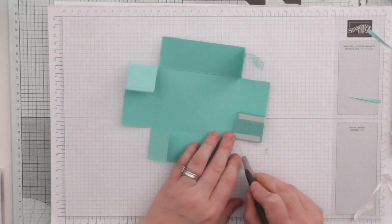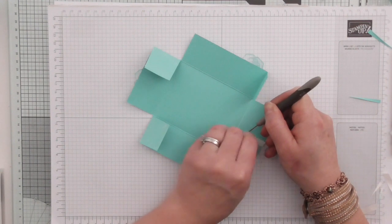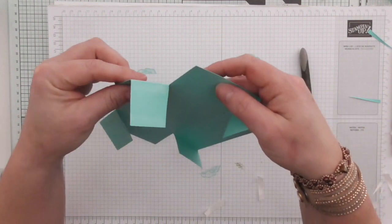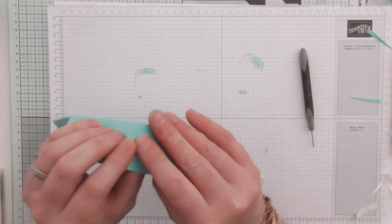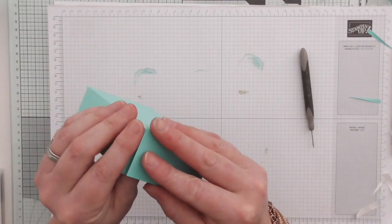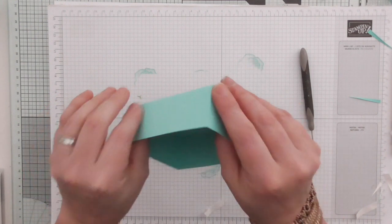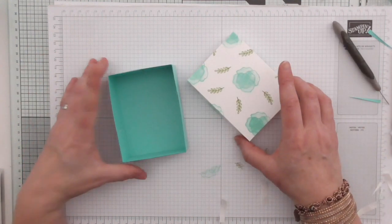I'll just leave the last one so you can see where I've put the adhesive, top and bottom there of the flaps. You can use wet glue, you can use a tape runner, you can use what you want. And then obviously you just line that edge onto that flap there so that the sides are flush. Work your way around the box and just do it on all four sides. And there we go. And then obviously I've already done my lid as well.